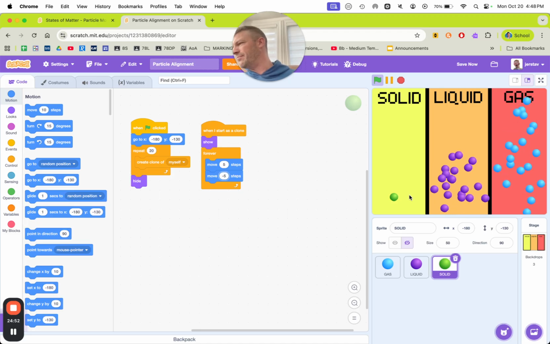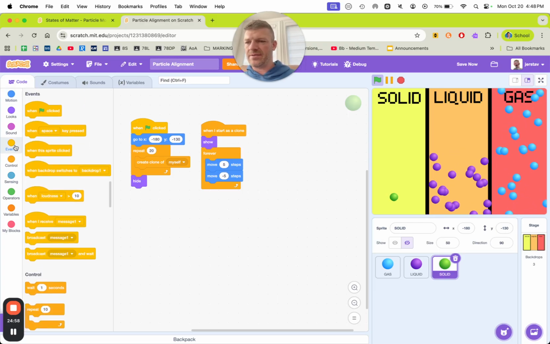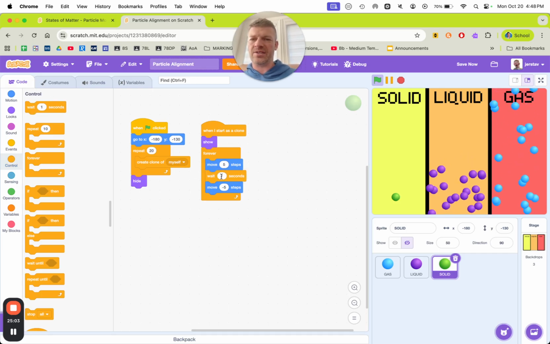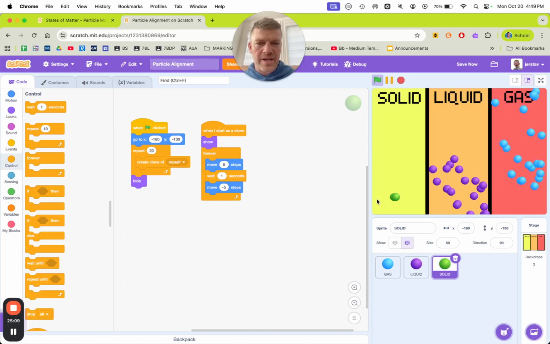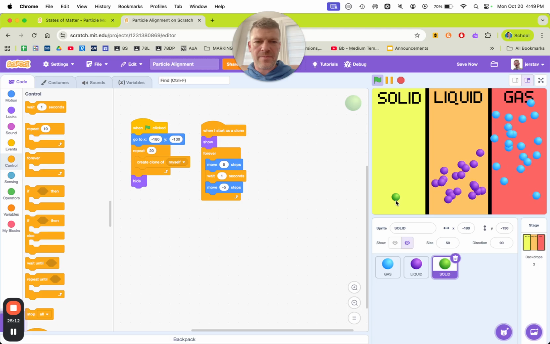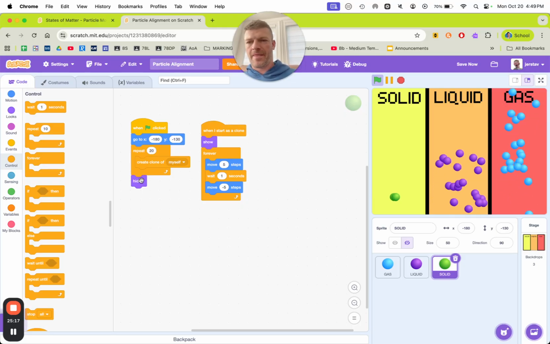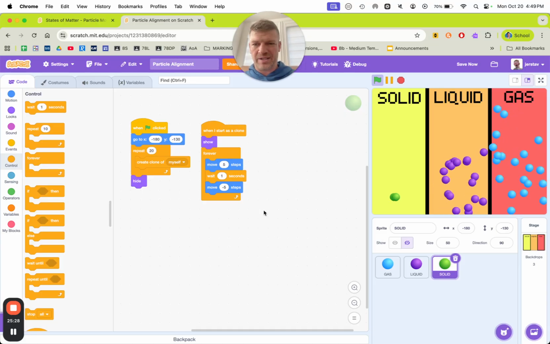Can't really see much of it. Okay, so what if I put a wait? Control. Okay, so go to control and get a wait. And let's just see what that does. There, do you see it moving? All right. I believe it's still showing us the original guy. I actually think that that's too slow. I want it to look like it's vibrating. So let's go half a second, 0.5. Let's see how that goes.